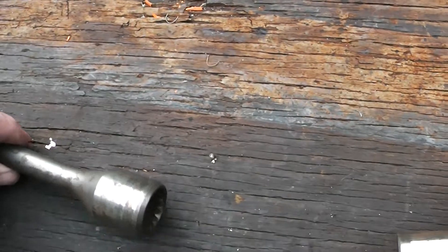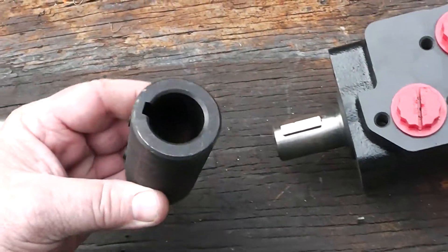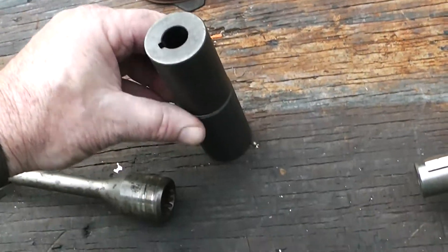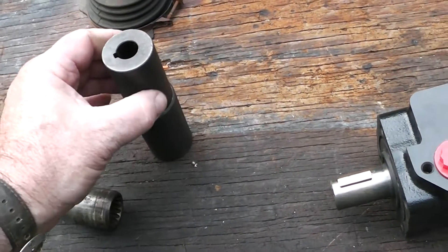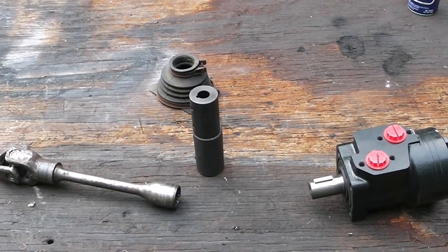Another idea I've had is to put this in here, cut it — I've measured this — it's 5/8ths. I can put this on here and then get to the one-inch shaft with this coupling. I did not see a one-inch to 5/8ths adapter, and I didn't see a spline adapter from this to one inch. So I'm going to have to put these together, square it up as best I can, and weld it. It's going to stick out really far, so I may cut this down — I want it to stay square.